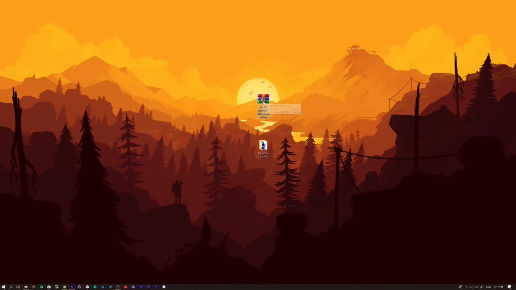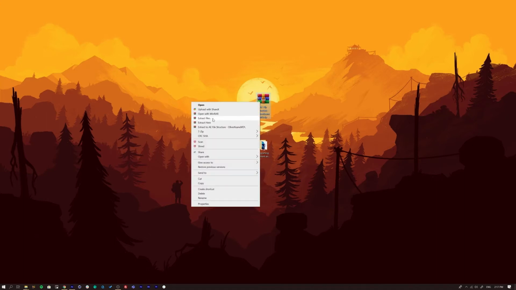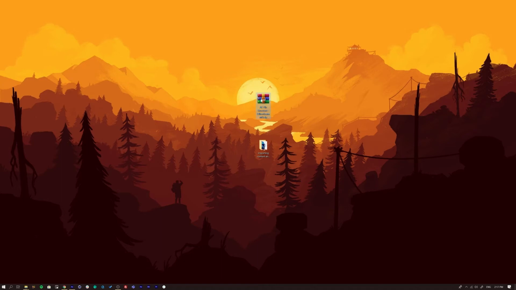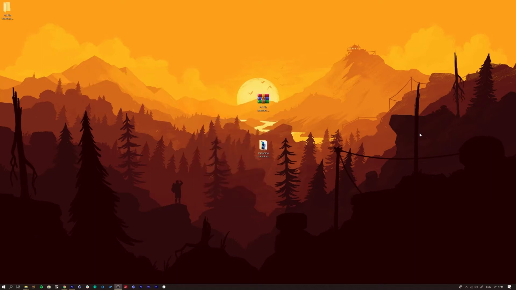On a Mac, if you double click, you can open this because it's a zip. Or if you come over here and just go extract files, I'm using WinRAR, I think it's called. You can also use 7-Zip. It's a file archiver, basically. You can unzip stuff. So if you come over here and go extract here, it's going to extract the file right up here. I'm just going to pop it down here so we can see it, it's easier. So we have it right here.